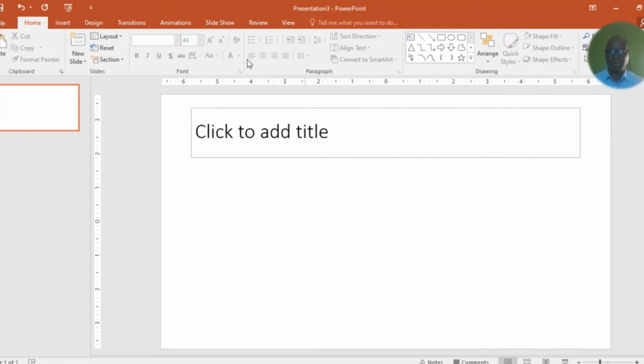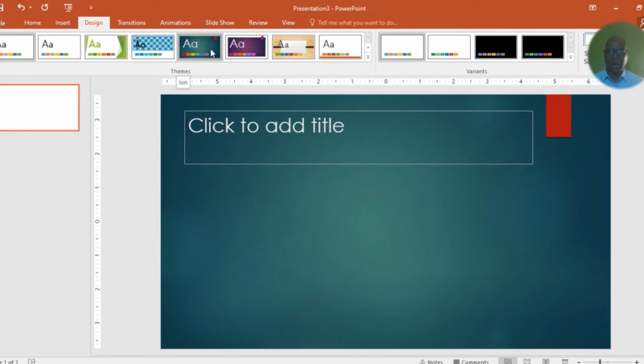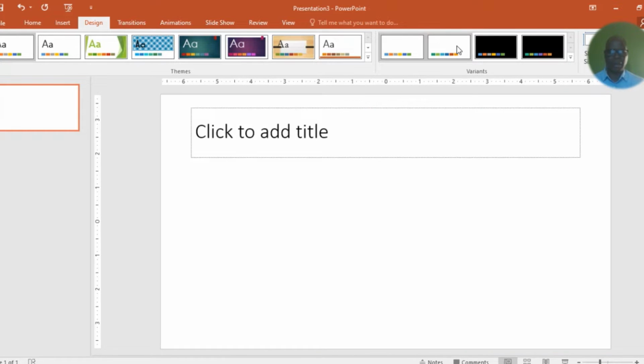So there are many options in PowerPoint. As you can see here, you have a design where you can choose how the slide is going to look, and these are all the options you have for a slide.